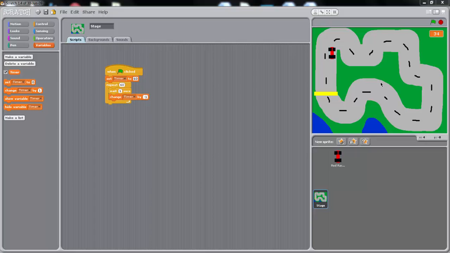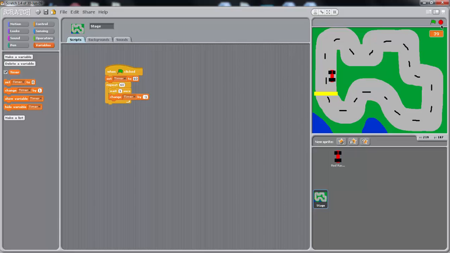Okay, let's just do a quick recap of where we're up to. So far we've got our car starting in the same place, moving, turning, seems all working fine, crashing, and it goes back to the start finish line. And you can see at the moment in the top right corner of the screen the timer counts down from 60 seconds to 0. At the moment it doesn't do anything when we get to 0, but we're going to do that in the next video or the one after.